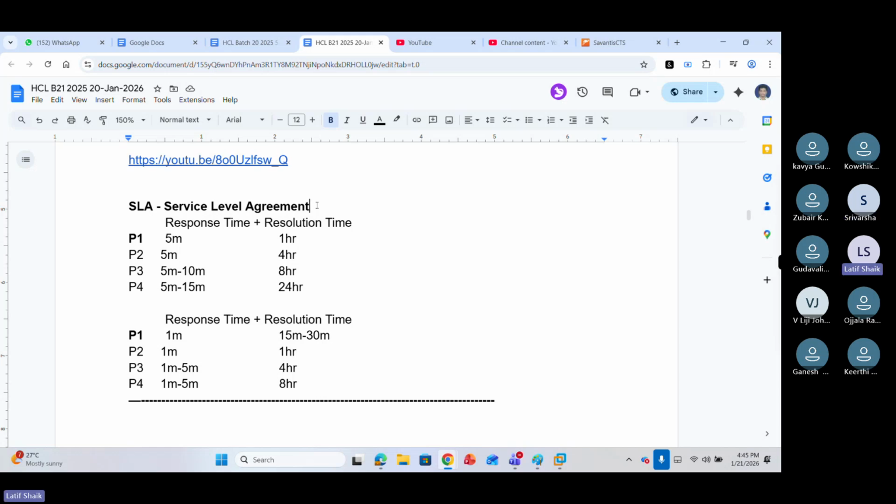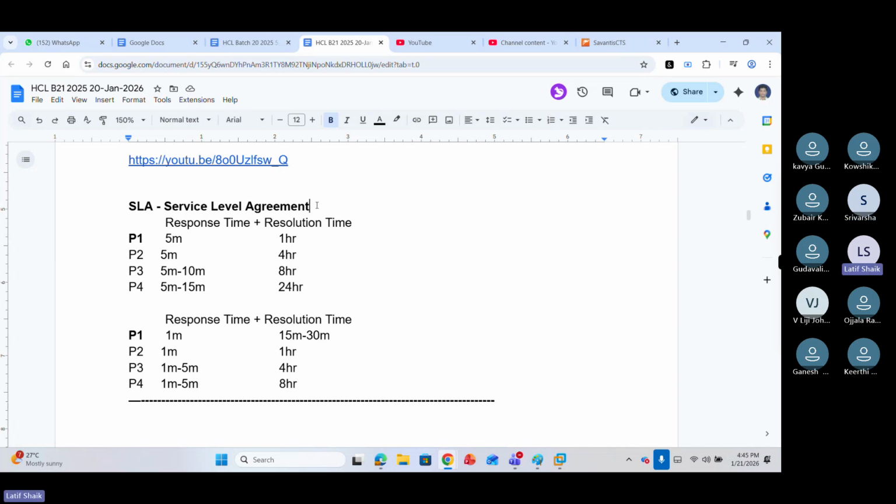1 or 2 hours delay. So for example, there is a website. It's not working for 2, 3 hours. Maybe they don't face much loss. Think like this, YouTube is down for 1 hour. Huge loss for YouTube business. If Facebook is down for 2 hours, huge loss for Facebook.